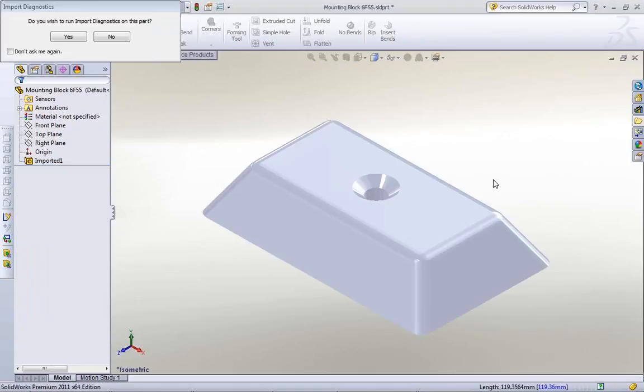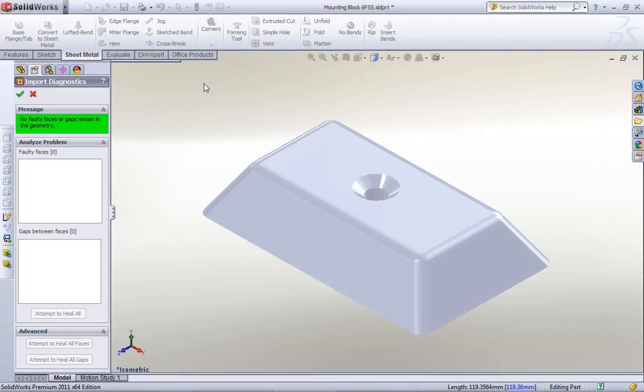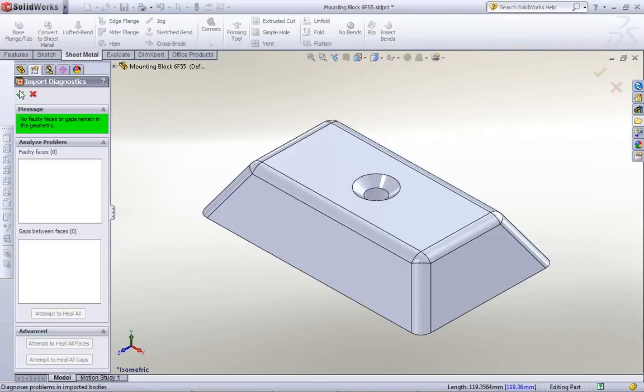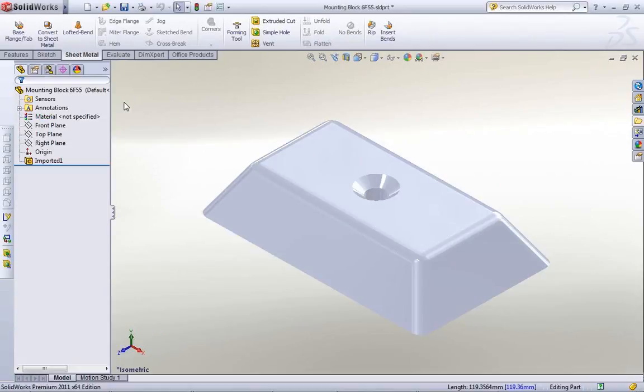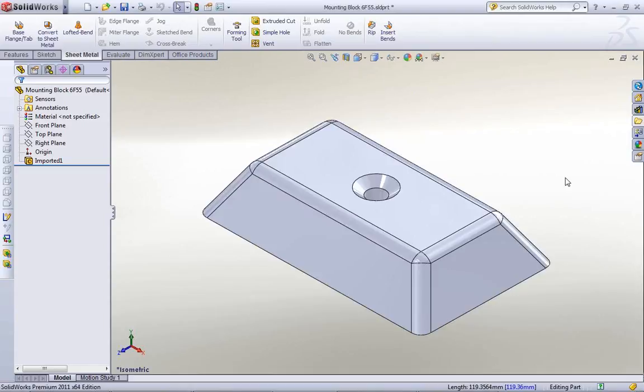anyway. So when I go ahead and open it, it says, "Would you like to run import diagnostics on this part?" I'll go ahead and say yes, and it finds no faulty faces or anything like that. So nice tool built into SolidWorks when you import data that will check it. It'll say, hey, this import didn't come across that well. Their translators or our translators, or we can point fingers all day, but basically your part didn't translate very well. There was an item or a face. This one came in perfect, and it's obviously a simple part.